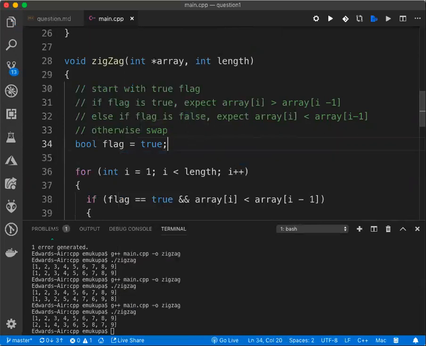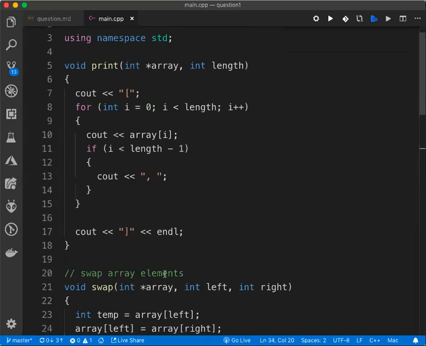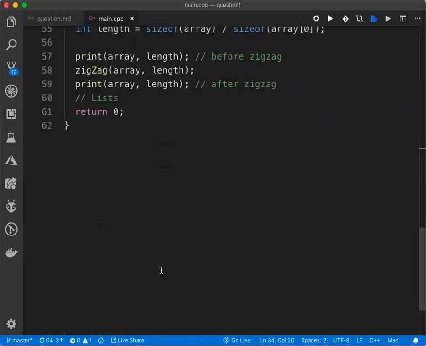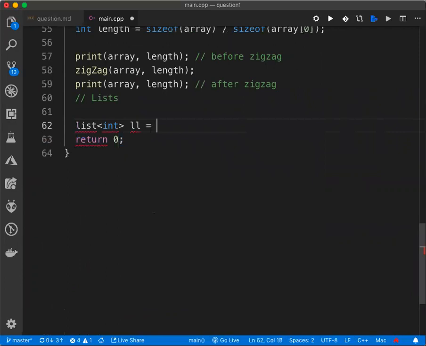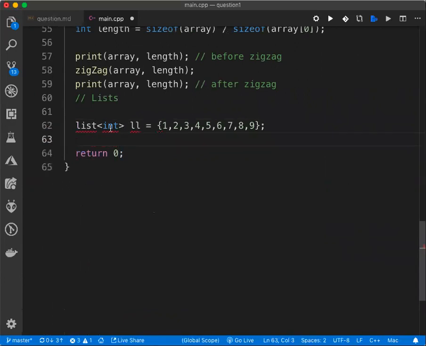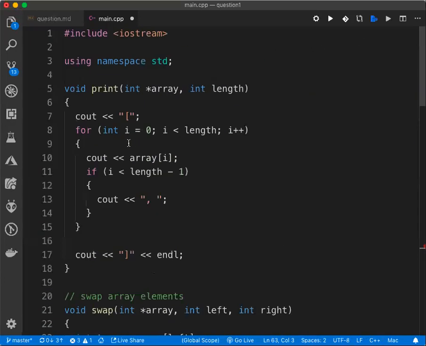All right, so we've implemented this with an array. What about a list? We did talk about that, right? So I'm going to use a template library called list, and I'll just call it linked list here, which I can initialize with elements like that. But obviously, this list doesn't exist, so we have to bring it in.